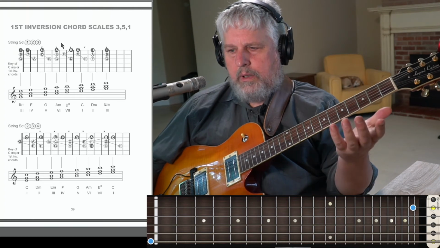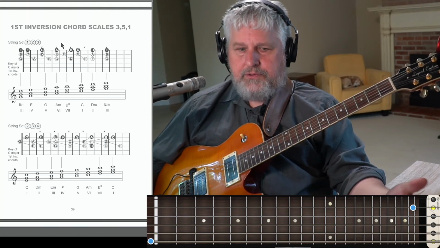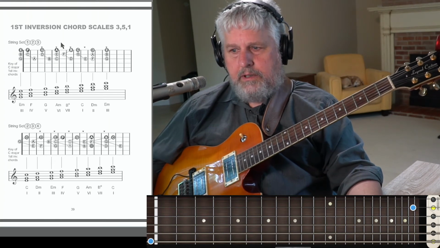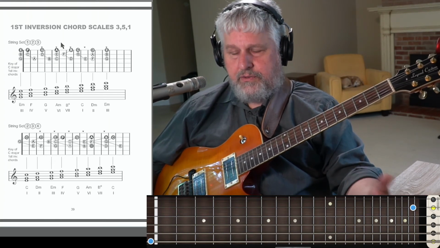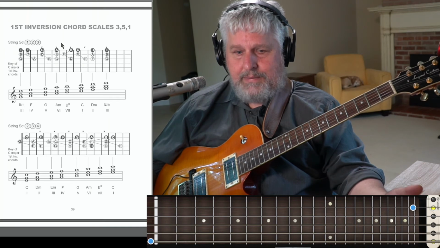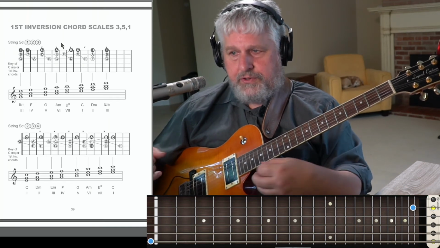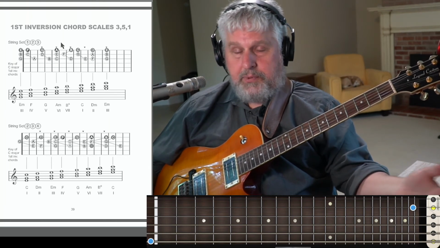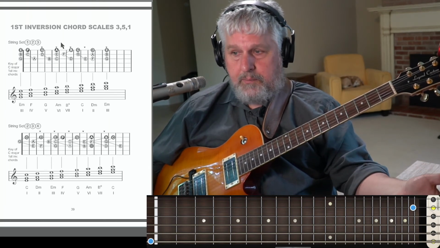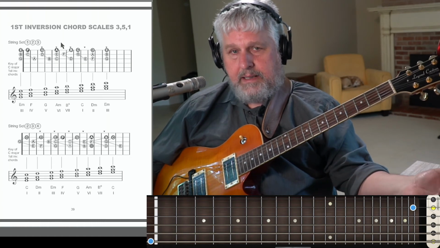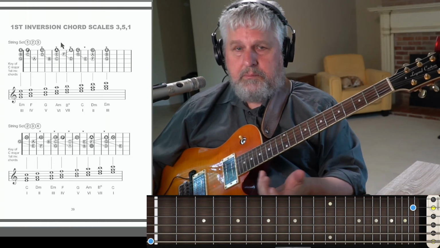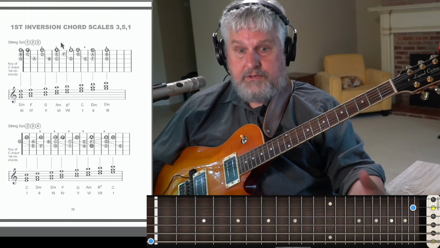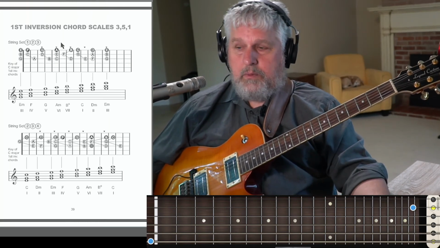So you might say, well, why bother learning triads? Well, practically speaking, if you've ever done any recording, triads are absolutely essential, because you can add the greatest little parts. And if you're playing with a rhythm guitar player, you don't want to play exactly the same thing that the rhythm guitar player is playing. So you can build alternate methods of playing exactly the same chord progressions.